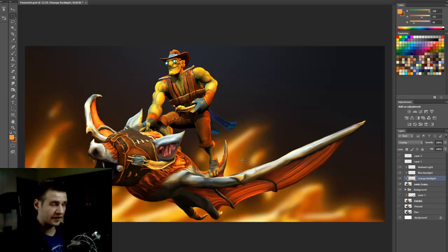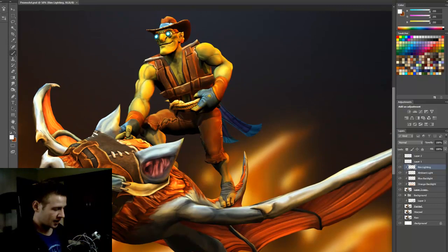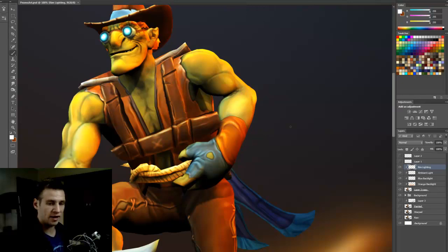So the next thing I'm going to do is create some rim lighting, and this will again be artificial, and I'm just going to go around the edges and add a clipping mask. I'll call this rim lighting, and I'm going to be adding that manually by creating a white hard light around edges, kind of like that. Now I'll go through manually and do that, and I'm going to be doing that in a way that it also makes things pop out in a 3D way, like the hair and things like that. And then after that, I'll add a little bit of extra yellowy, glowy stuff on top. So I'm going to go around here and I'll just do a small section so you can see what I mean, and then I'll fast forward through the process.